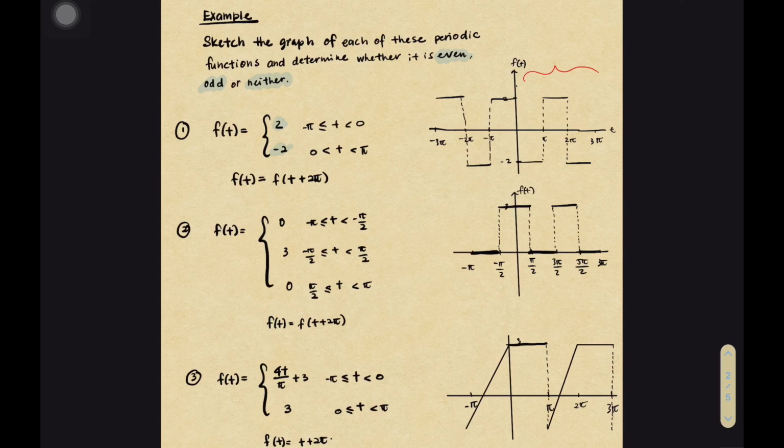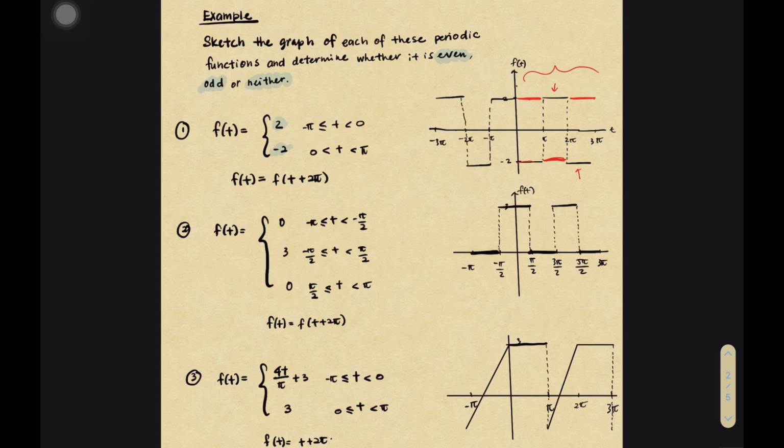So when you have your graph here, the reflection about the x-axis is here. Okay, then you have your graph here, and the reflection about the x-axis will be here. And you have your graph here, the reflection of this graph about the x-axis is here. Okay, that one is about the x-axis.